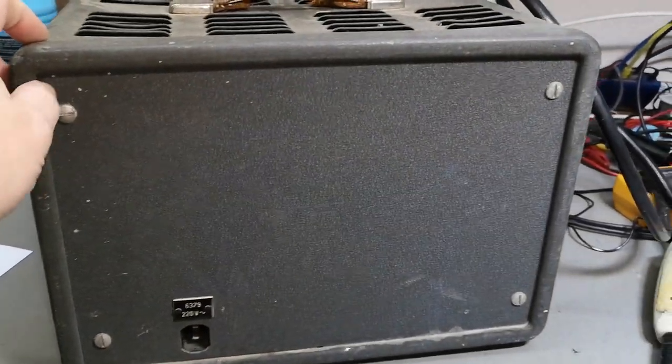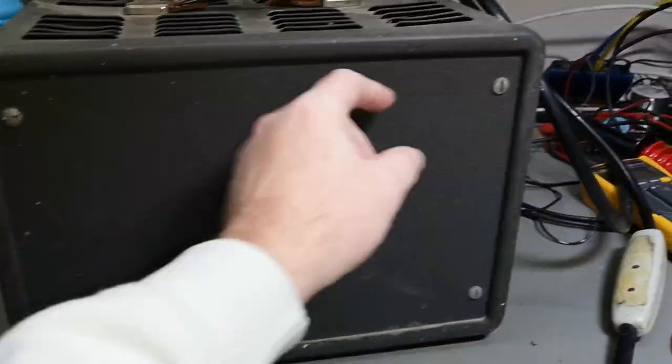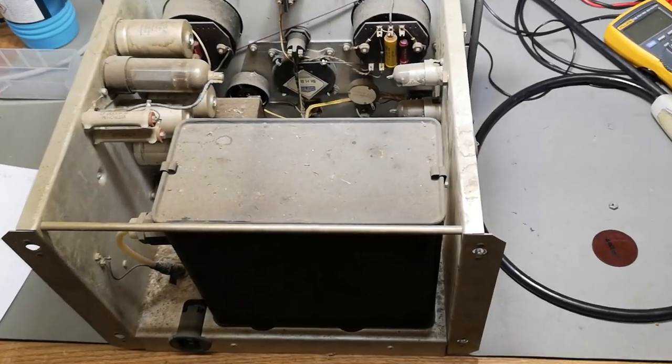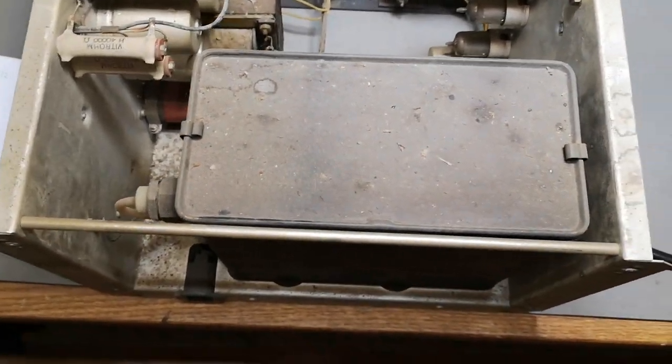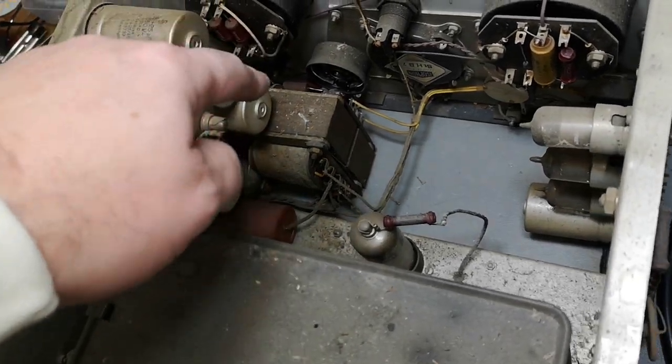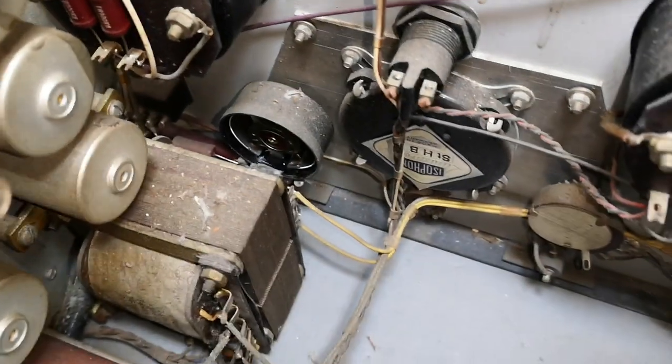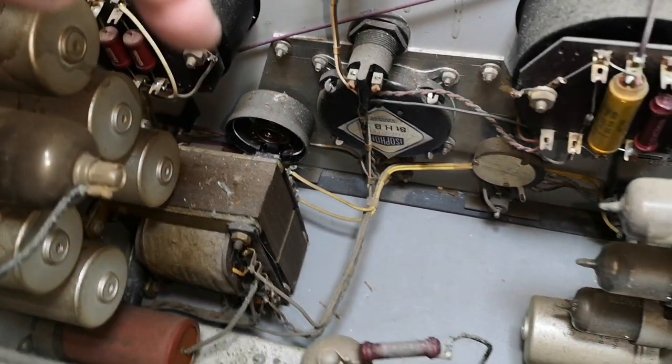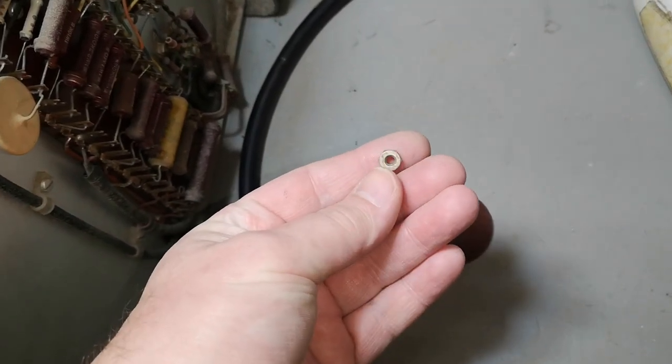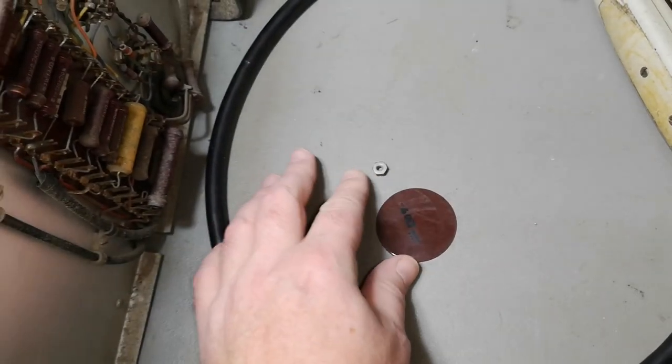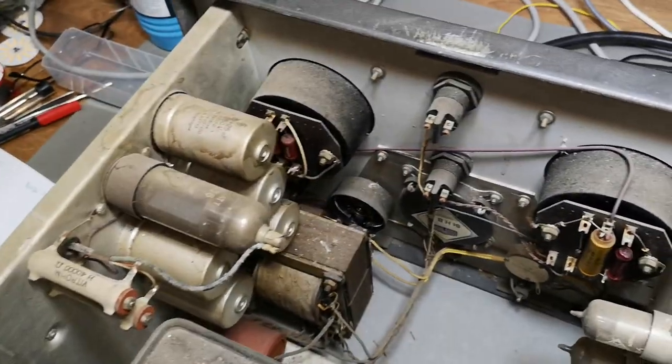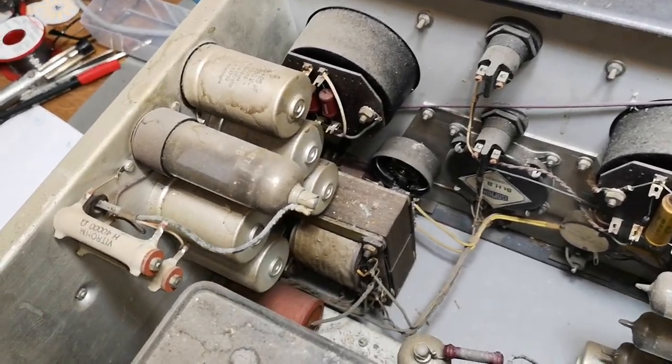So I think that should be fairly easy to open. Oh my god, that needs a lot of cleaning. So I think that will be mains transformer, the lid on that pot meter is here, and then I found a little loose nut that was all in the case. I mean it's quite crusty.